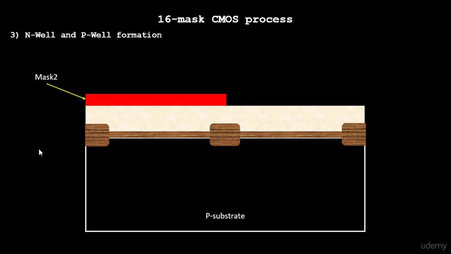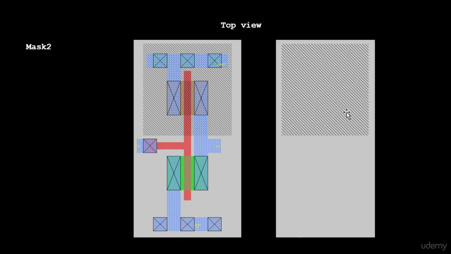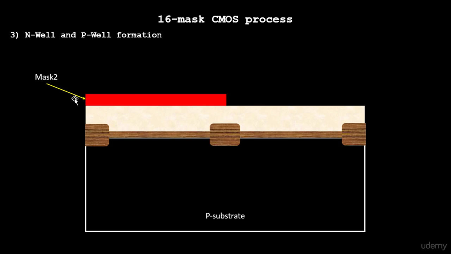There are certain files that they exchange between each other, but this is how it looks. If this is your top view for your mask 2, for your active area, this will be the cross-sectional view of your mask in the active area.